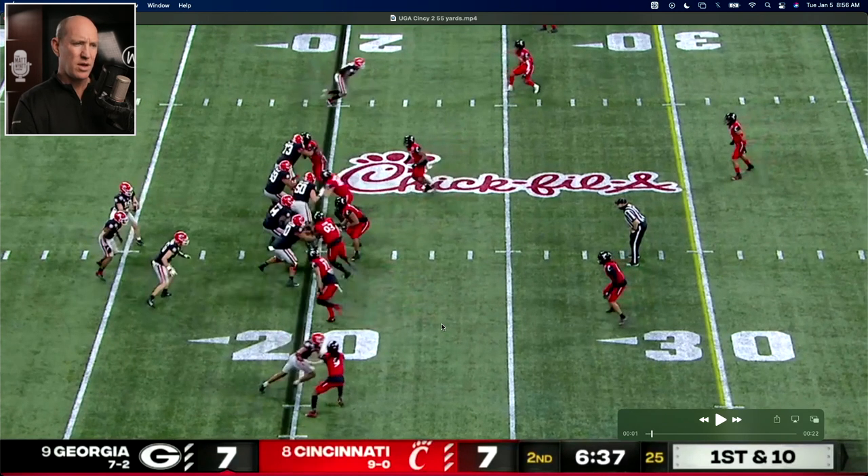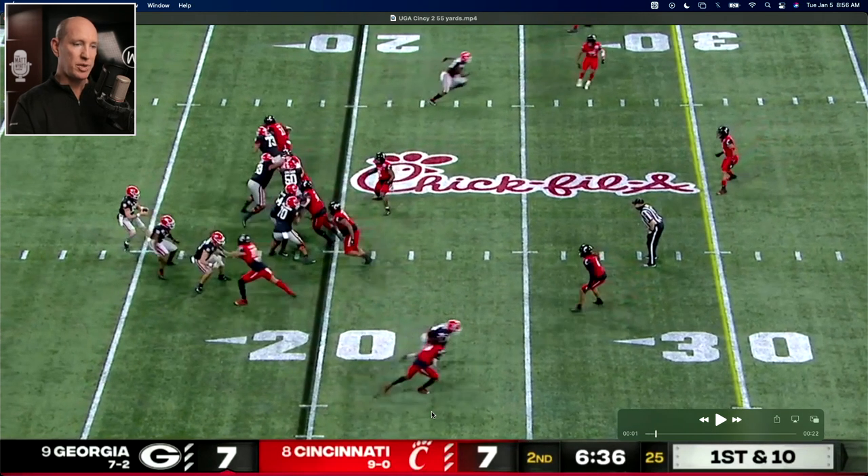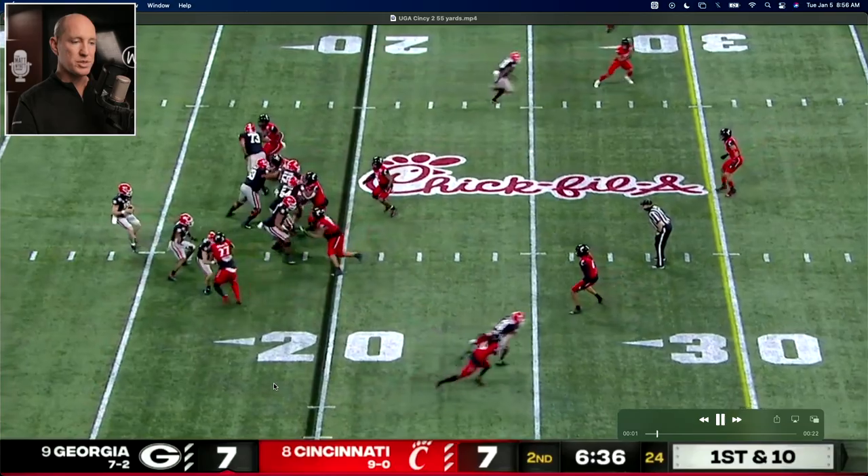Look at the secondary on the snap of the ball. You are getting a six-man rush because they're seeing tight end and a little bit of play action look. But that little bit of a fake to the running back pulls the safeties up — it pulls both safeties up. When that happens, you've got a hard corner here in the boundary even though there's nobody over the top — a little unusual. But he's still not able to hold this receiver up, and he gets a free release to the inside. A little bit of play fake, safeties are up instead of back, and you've got a free release. Now there's nothing to stop him from getting off and beating the top of this defense. Quarterback reads it, sees it the whole way, which is what you have to do.